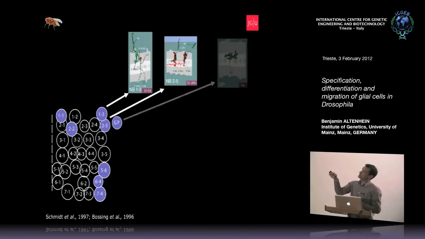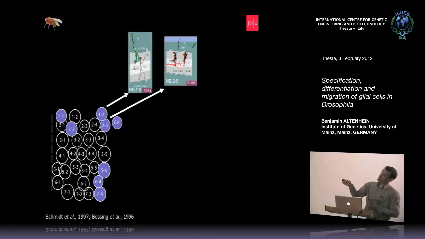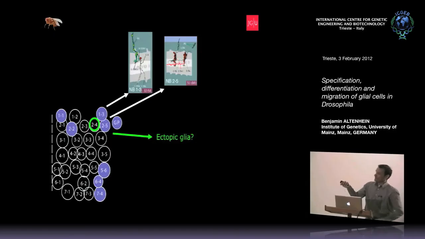So especially these two, if you look at these two neuroblasts, they are located anterior in the segment and very lateral. Does that tell these neuroblasts to produce, if they produce glia, peripheral glia? Is this position information important for peripheral glia? So asking, what happens if we used NB24 as a model? This neuroblast only produces neurons. What would happen if we transformed these neurons into glia? Would they become peripheral glia?